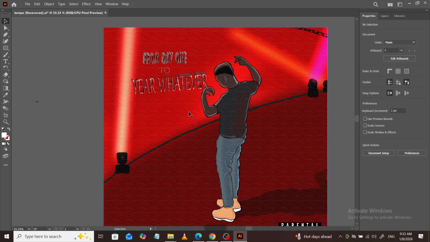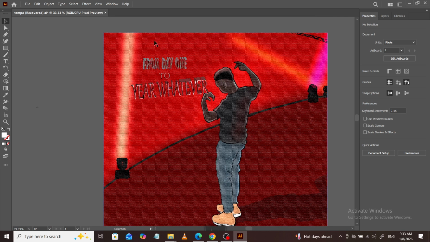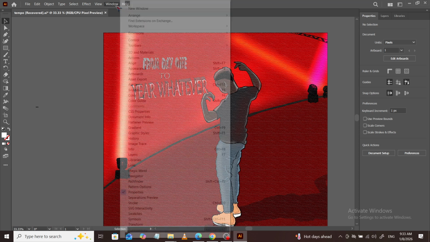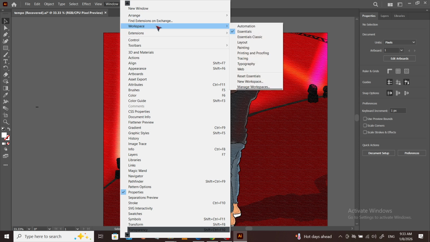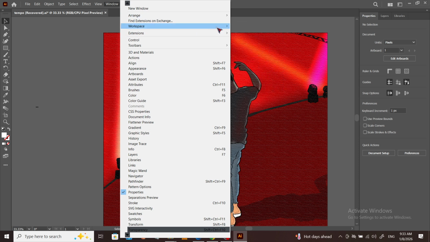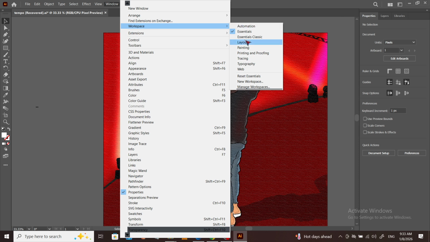layout for that workspace. Start by opening Adobe Illustrator. If it's already open, great, you're ready to go. Look toward the top of the screen for the main menu bar, click on Window, then hover over Workspace. This submenu controls which layout you're using and gives you access to reset options. Take a moment to notice which workspace you're currently in.